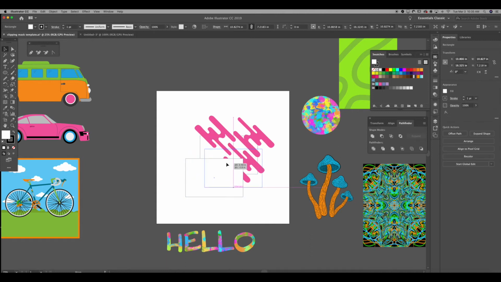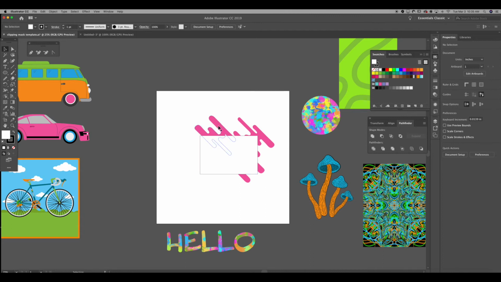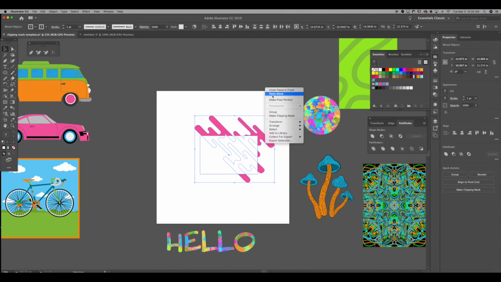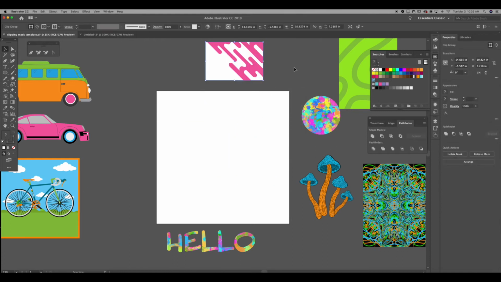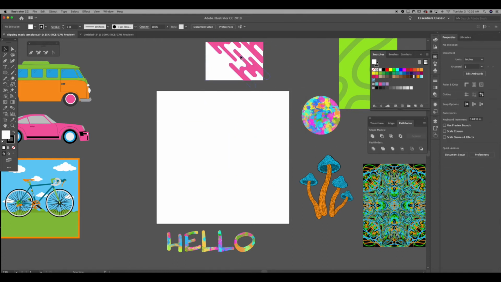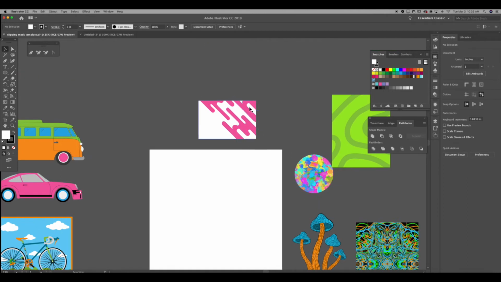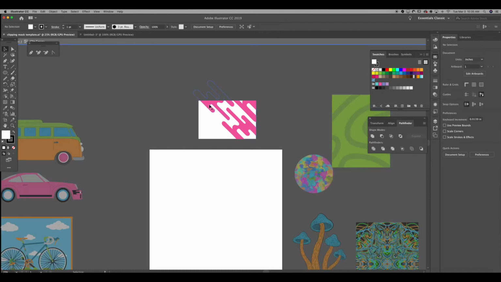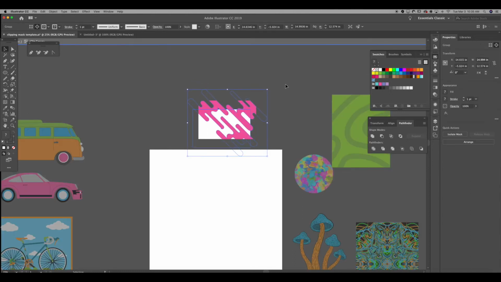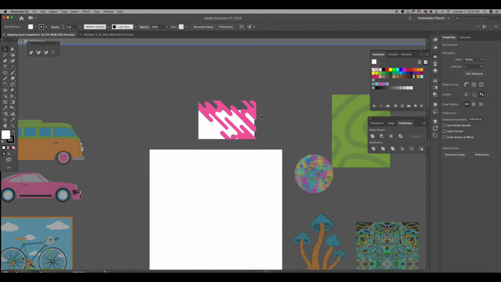Now you have the shape you want to create the clipping mask for right above the things you want to clip. So now that I have that, with this back layer grouped with this pasted in front, you can go in, make the clipping mask, and you have this white background because it was grouped into the thing you were clipping. And you can see that the quote unquote messy lines have been clipped off. So what you can do now is you can come in, move it around, mess with it. Oops. See how it moved weird? It's because it's grouped.